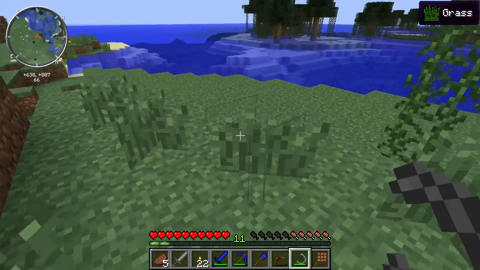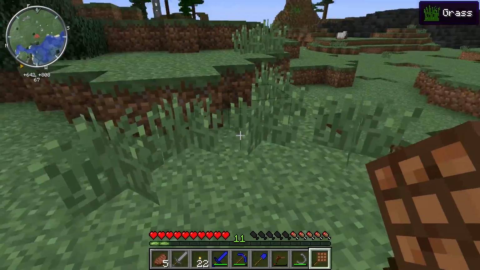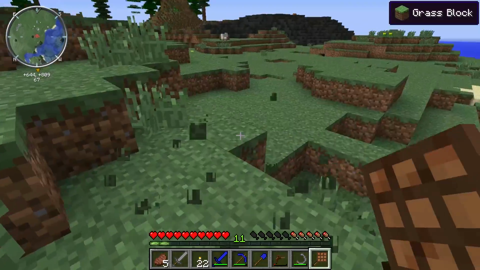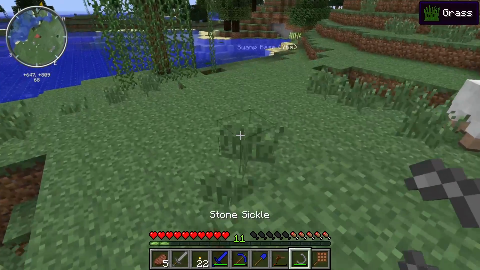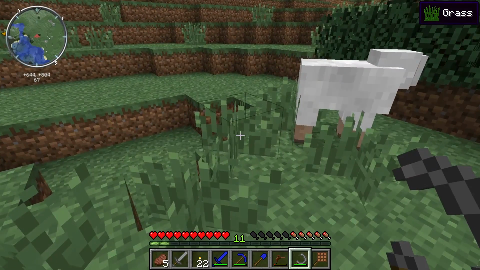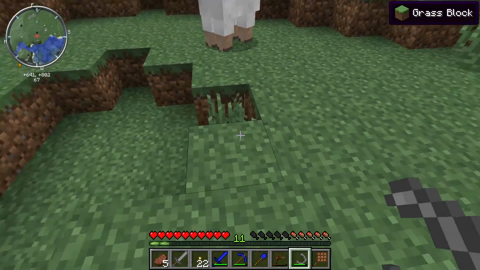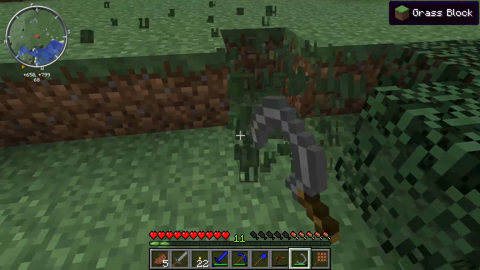First of all, take a look. If you're running into a bunch of this grass, right? Normally, you'd have to punch it down one by one. And while you can definitely do that, there's no problem in that. If you use a stone sickle or any kind of sickle, it clears a wide area at once. Look, just took out all those patches of grass, just like that. So good.